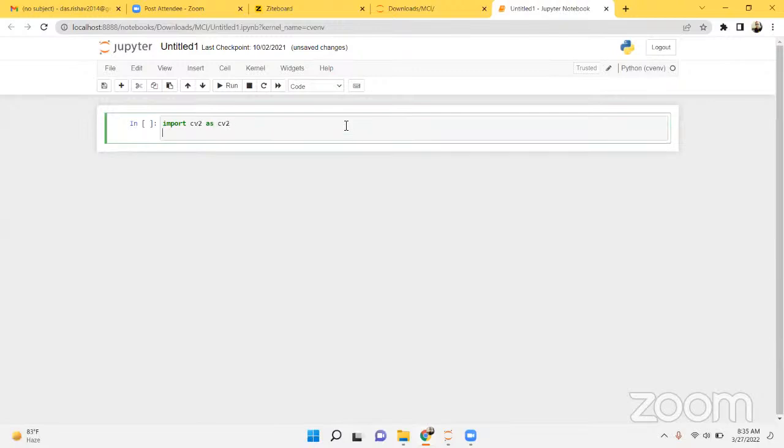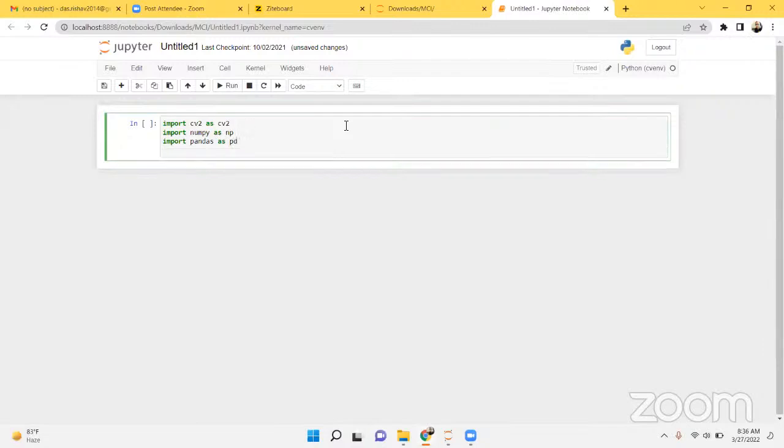OpenCV will help us with taking a video and taking an image. Then we will import some mathematical packages like NumPy: import numpy as np, import pandas as pd. This is mostly for data mining purposes.